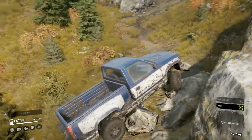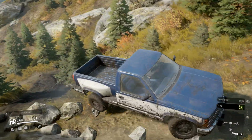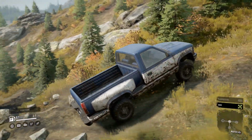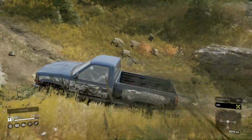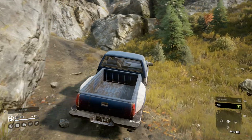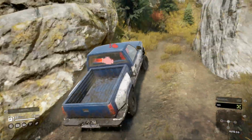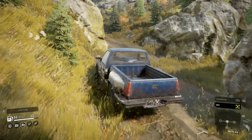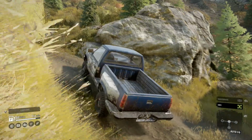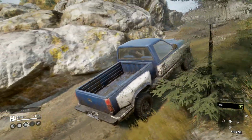Am I even on the road? Look at this boulder in the way. Come on, we can do it. We can do it. We can do it. Okay, calm down. Oh, man, I thought the road was going the other way. This is nuts. Oh, I got 3 damage on my engine. It feels like my steering is not responding.